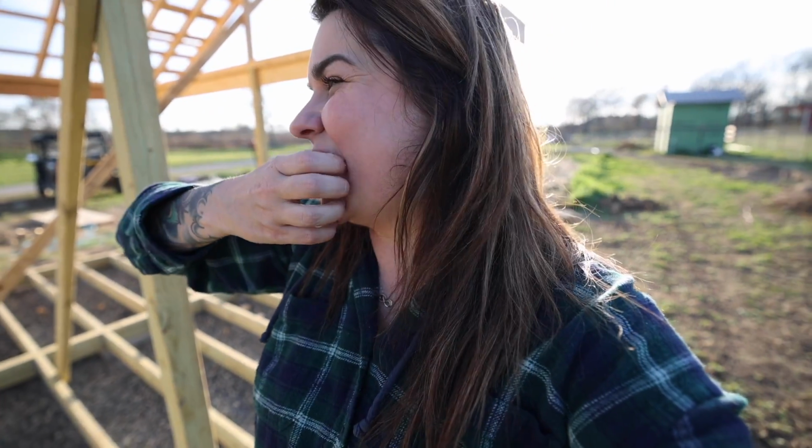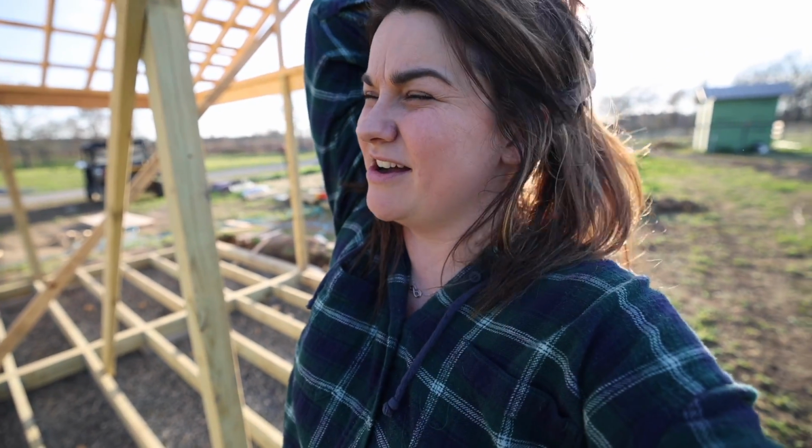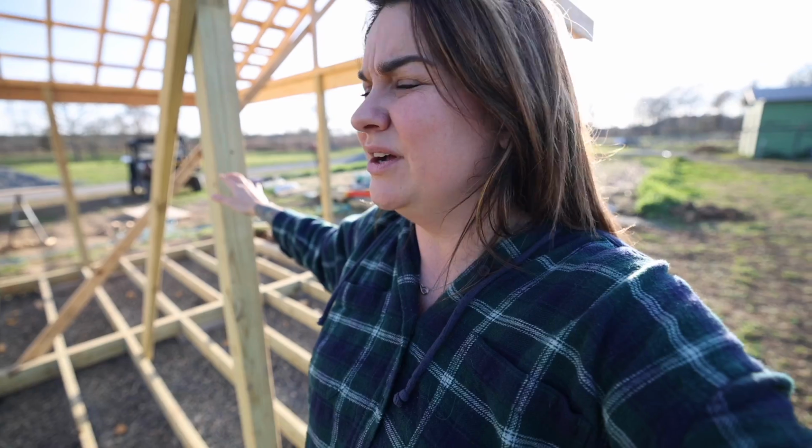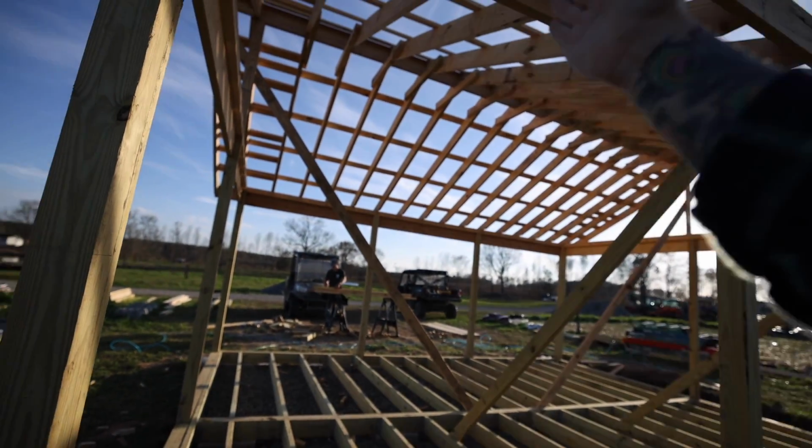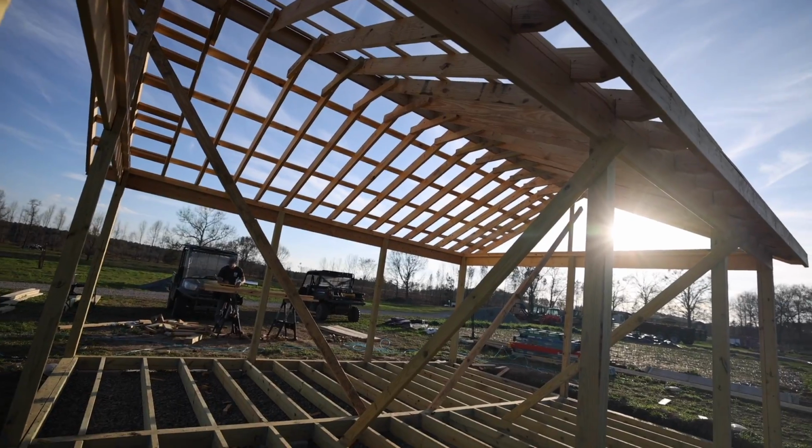I've looked up a lot of window greenhouses to see what people are doing, and I've seen some photos where I don't see a lot of actual structural framing. I see a lot of windows, and I could be wrong looking at some of those pictures, but I would just be concerned about the longevity of this if you're not actually framing a structure and then fitting the windows into that. You have to have the correct supports in order for your building to be long-standing. This one is built pretty solid. We're going to be putting some more supports that go from one side to the other in here.